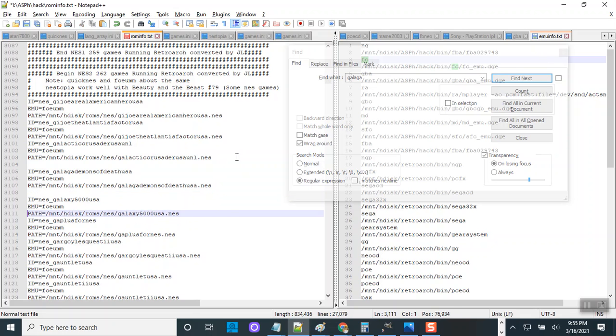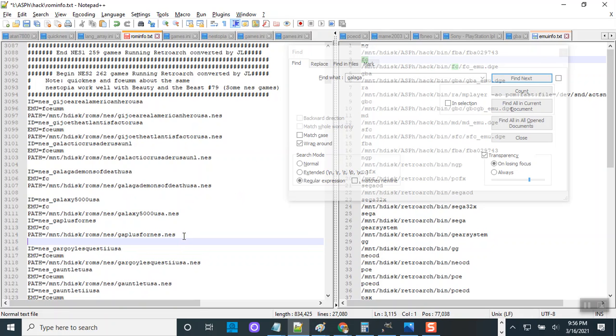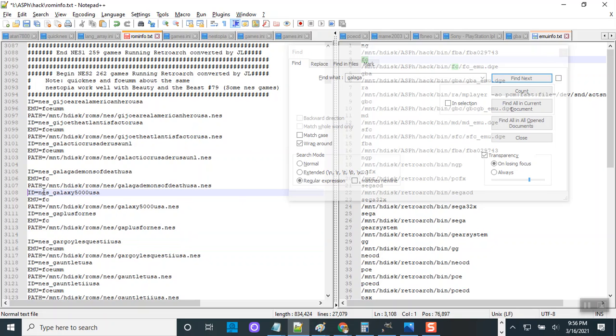Okay, so to change the ID, I'm going to change this to FC. So it'll be easy. Just take out everything, put FC. Okay, so those are vertical. FC. Those are vertical games, and I believe this one. Okay, no, this one's not. Okay, so those games are vertical games. So let's put those together. Okay, so those are the ones I just changed. Those three, and I'm going to go ahead and save that.